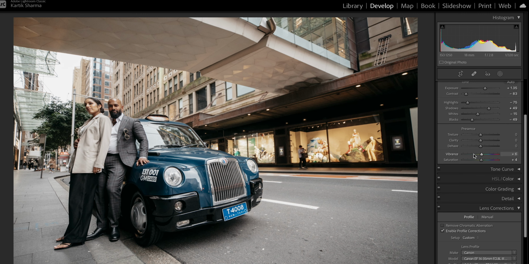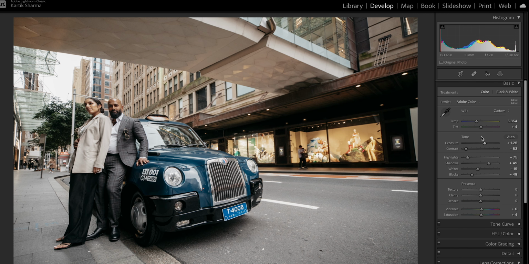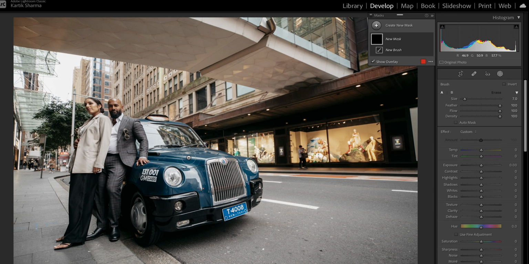All right, great. So the next thing you're going to want to do is really important. In order to do this trick, you want to click on this circle tool here, and then click on brush. Now this is really important. You want to make sure you start outlining the parts that you want to change the color on.